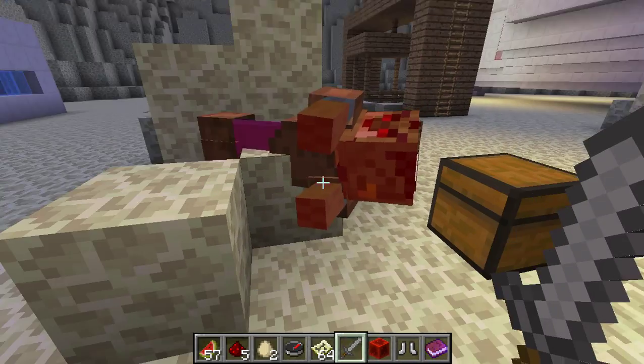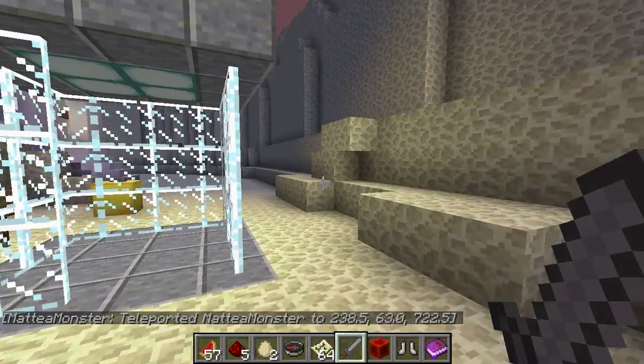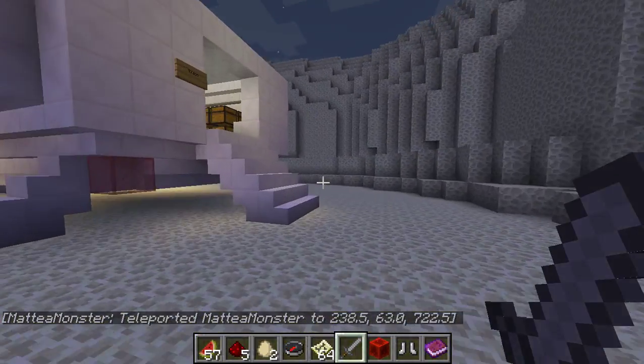Okay, I'm going to return to the end room. Aha, got him. What did you kill? I killed the guy who was trapped in here. I opened it up and killed him. Okay. He was a bad guy. I just teleported back.